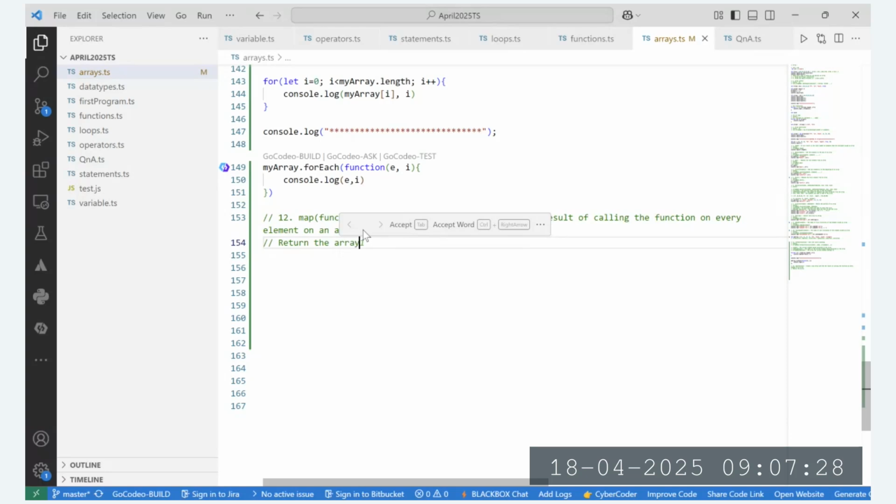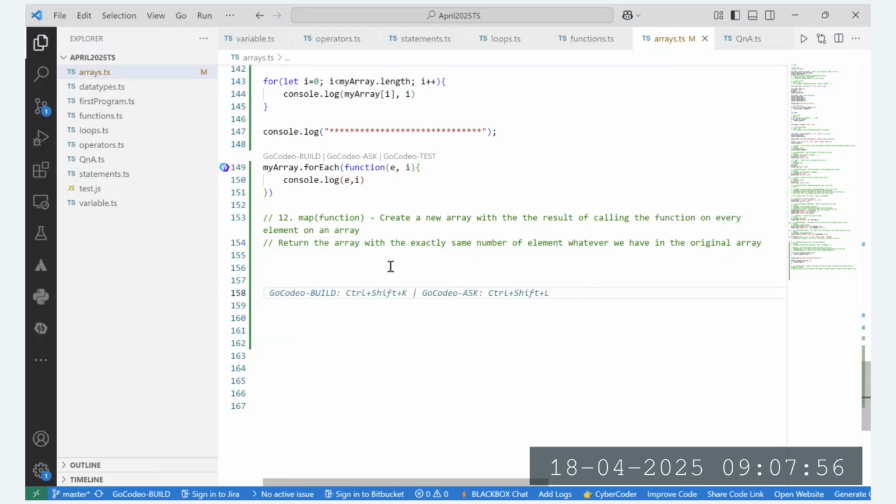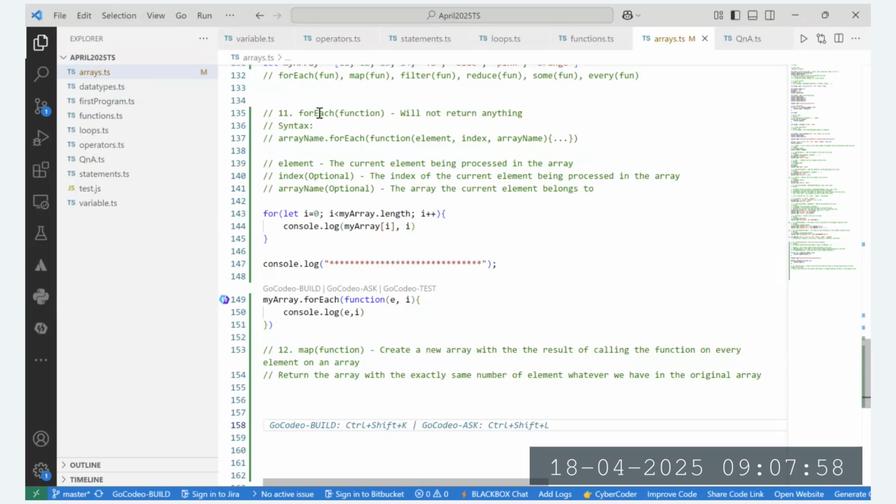It returns the array with exactly the same number of elements as we have in the original array. The forEach method will not return anything.